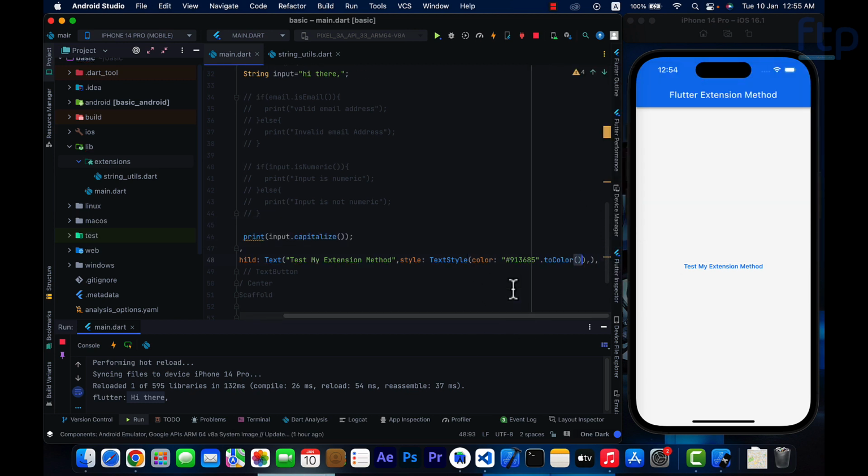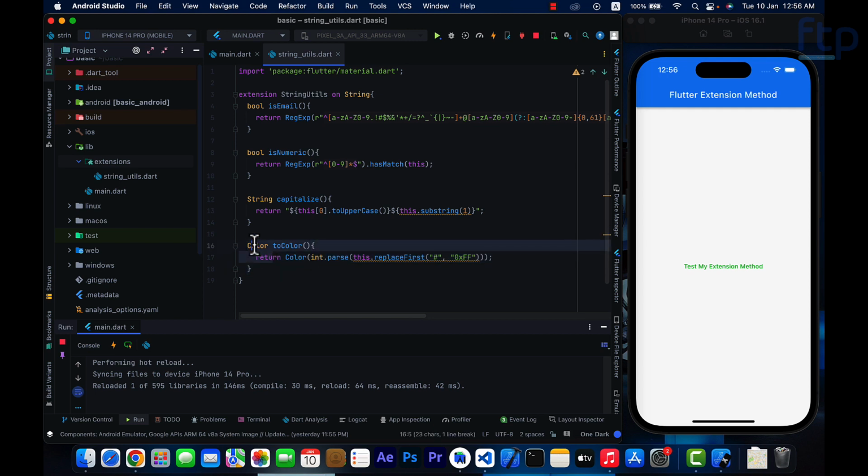Then I will save our code, and you can see the text color changes according to my hex value. So I will change to another color. You can see the color changes according to our hex value. So here is how you can use our to color method.